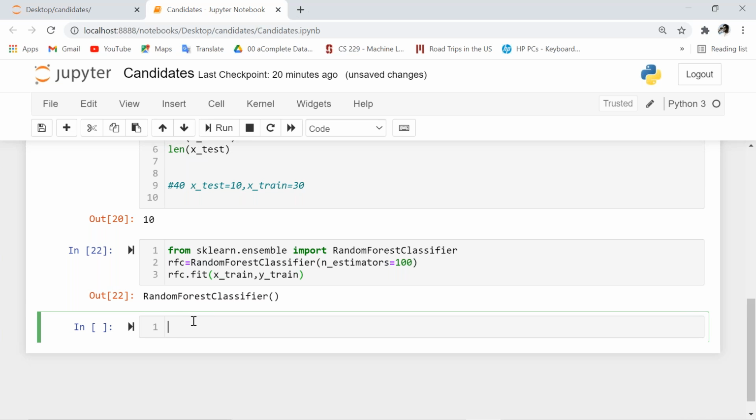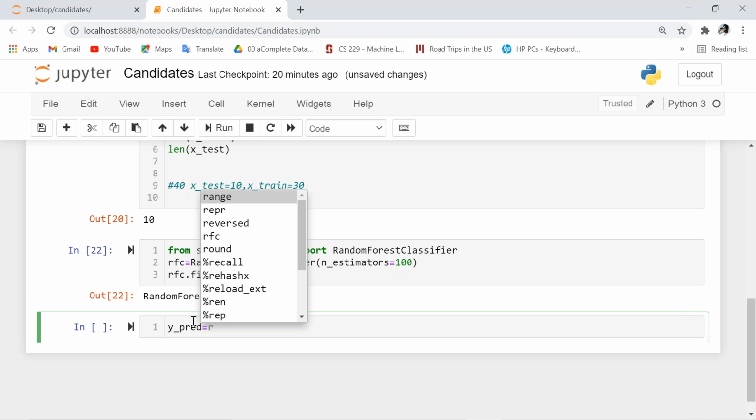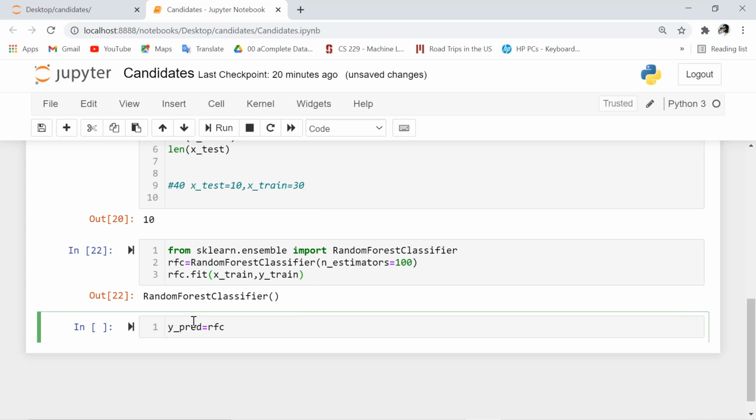After that we need to predict our data. I'm taking a y_pred variable, and here I'm using RFC, the random forest, and predict.